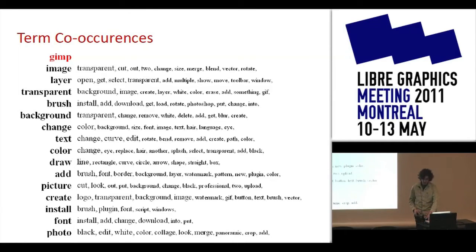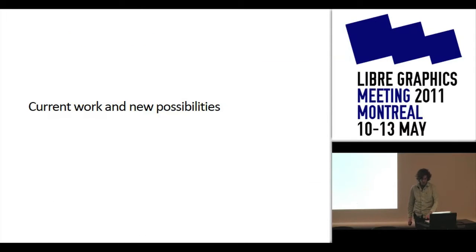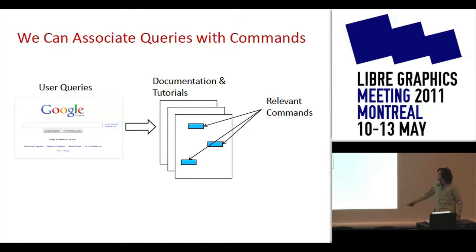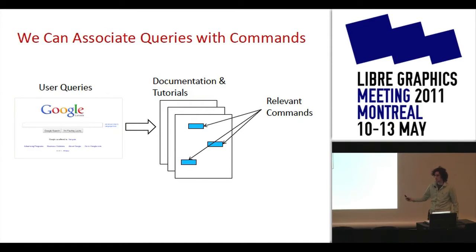But we can also make more active use of the data. So this is some of the work that I've been doing currently. Basically, when somebody types a search query into Google, they retrieve documents, tutorials, forum postings, etc. And embedded in those pages are references to commands in the software.